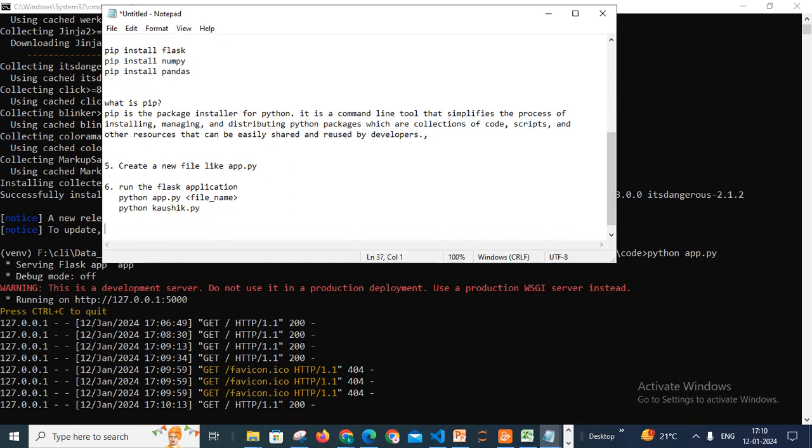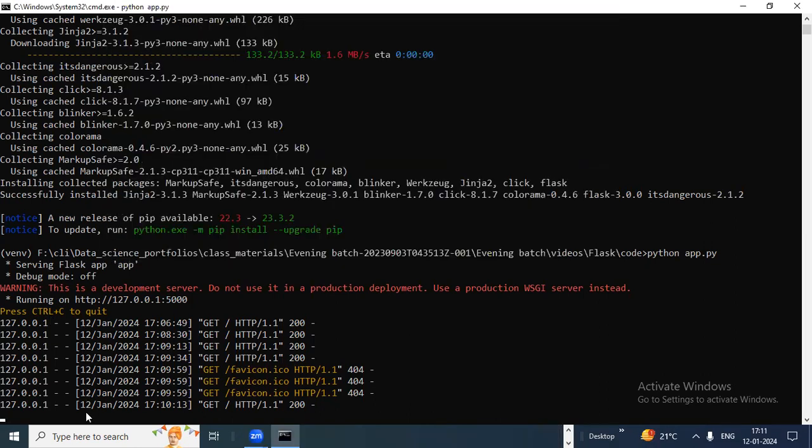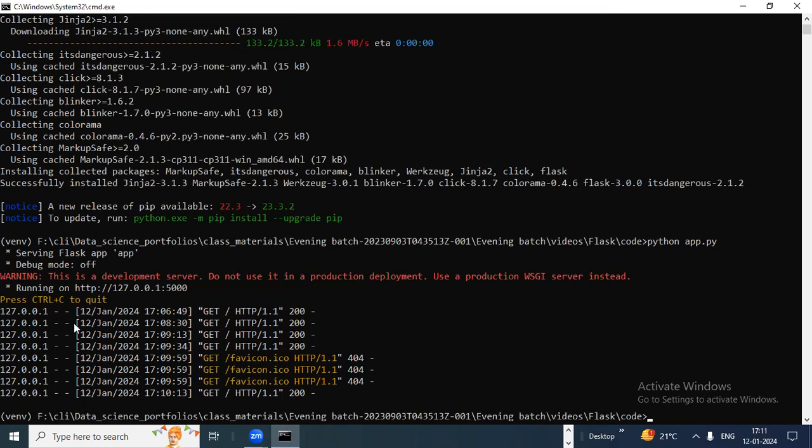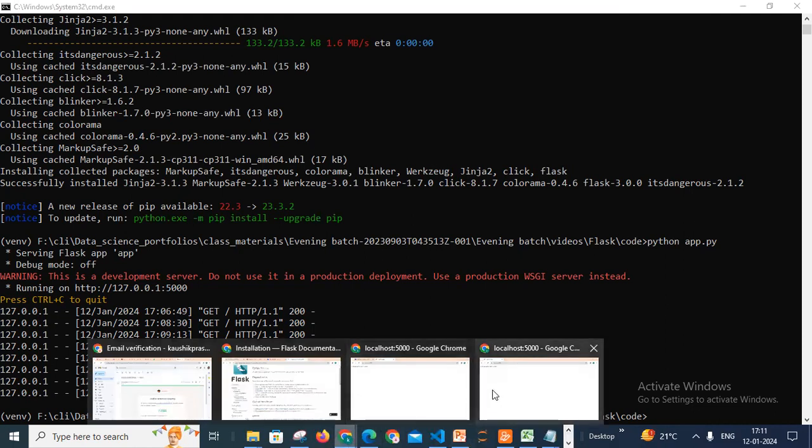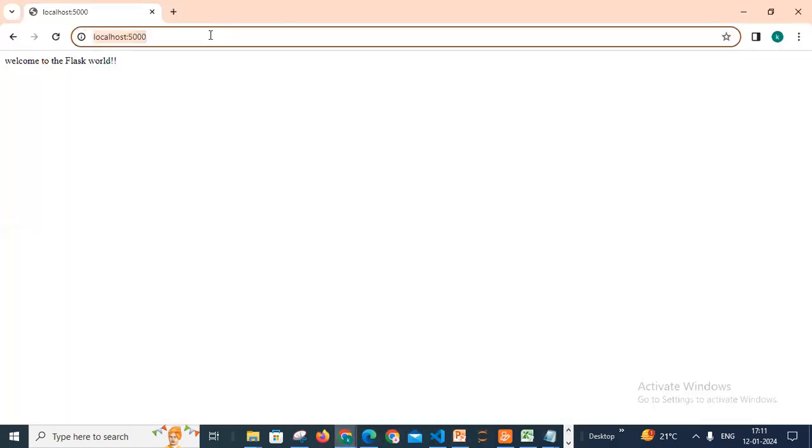In the next session, I'm going to create another kind of concept. I hope you enjoy and learn new things from the sessions. Okay, and this is all about the Flask application, how I'm going to create the virtual environment, and from where I'm going to create that app. If you want to quit, just press Ctrl+C. Now after quitting, if I try to run the application, it will not work.